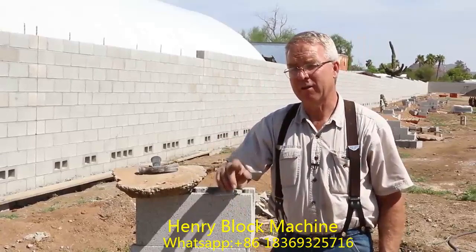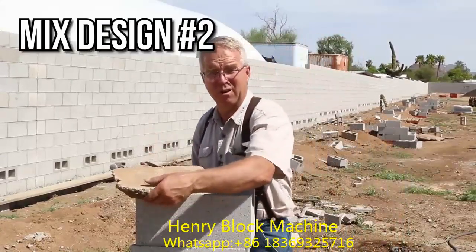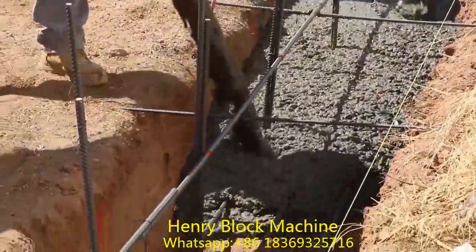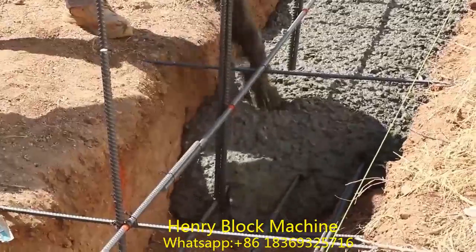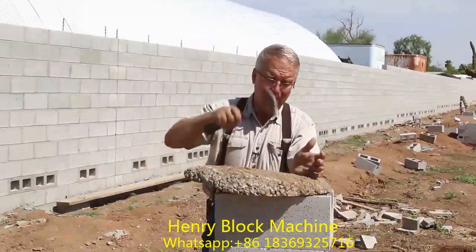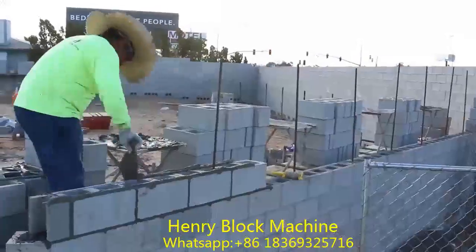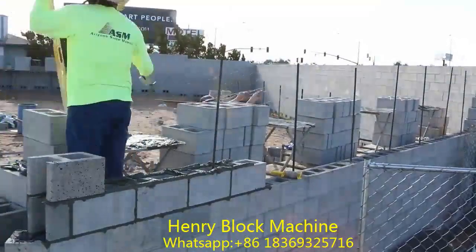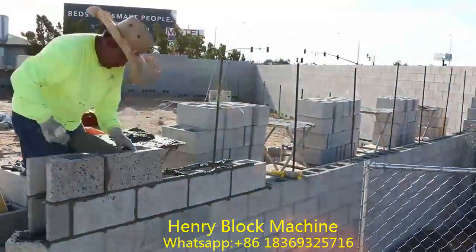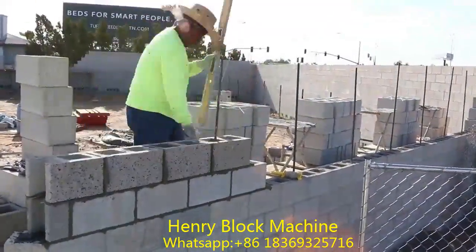Now think about the footing. This material right here is some hard rock concrete, 3/4 inch aggregate, that was left over out of the footing. You can see there's some good sized rocks in there. Okay, that's a lot harder. So think of the mortar as glue. It holds the blocks where they need to be for a period of time until the next very important step happens, and that is the grout is put into this wall.